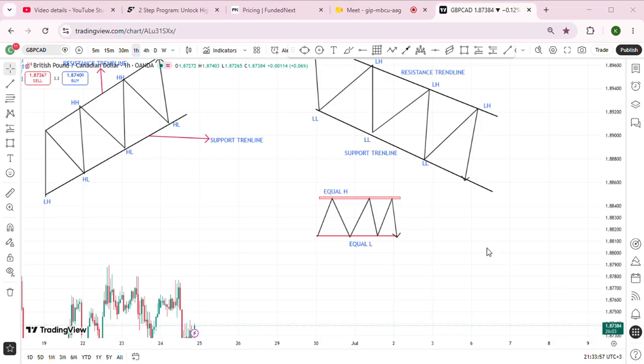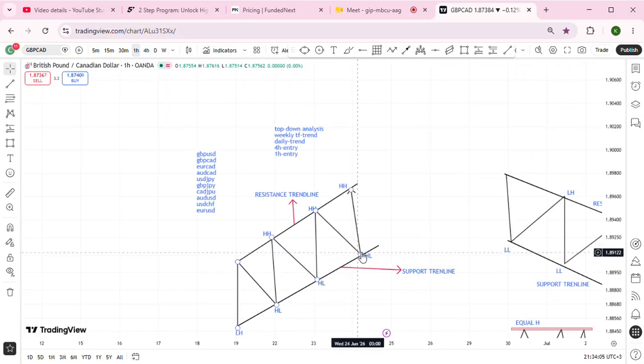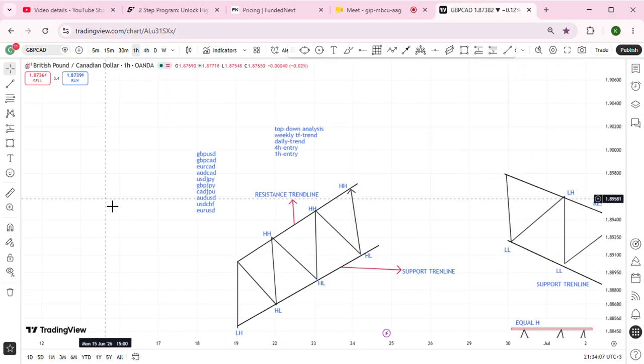So now we have done the demonstration part of it. We can now go to the practical part of it and deal with the real charts. For those who joined later, I said make sure you note down these 10 pairs, because these are the pairs you are going to practice on, to plot these trend lines and understand the market trends.